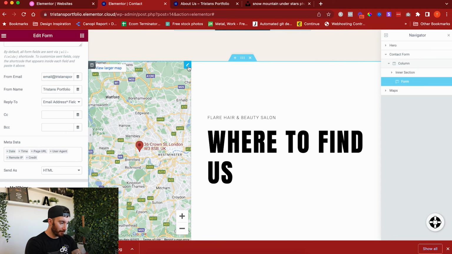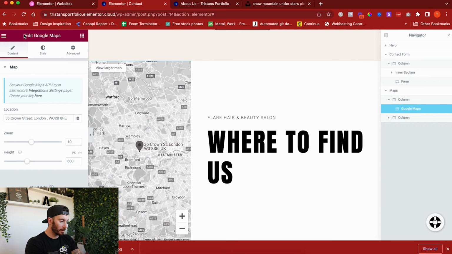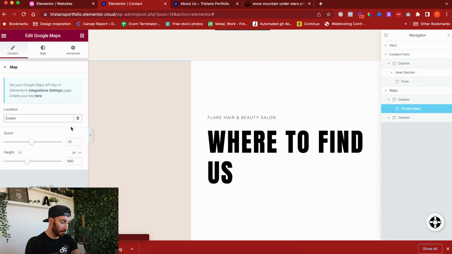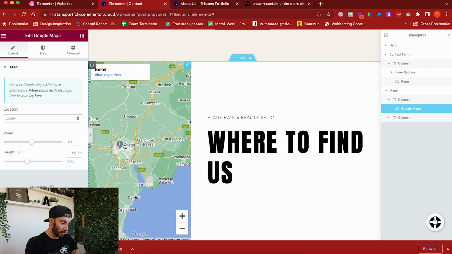I'm going to click that, click the pencil, and it's using the Google Maps widget. You just put in the location of your store, whether you have a physical location or you're working remotely, wherever your business is located, put it in here. Because I primarily work from home, I don't want to put my home address on my business, so we just target the city. We operate out of Exeter, so we would just put Exeter, for example, and it's just going to locate it there.